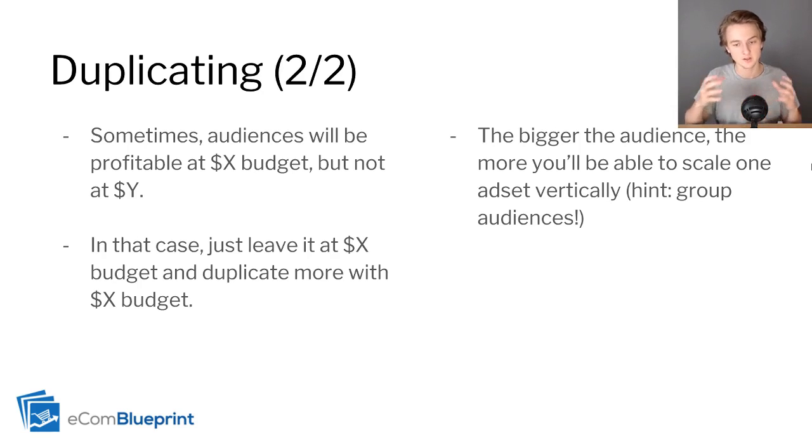And so one thing that you can do to achieve these bigger audiences is scale by grouping. And I talked about this in the last video. But if you're trying to scale to the United States, for example, what you could do is take 3 or 4 lookalike audiences with a similar cost per purchase and then stack them into one ad set, which will give you a large audience. And then you can increase the budget quite significantly and see if that works. And so that's one good tip.